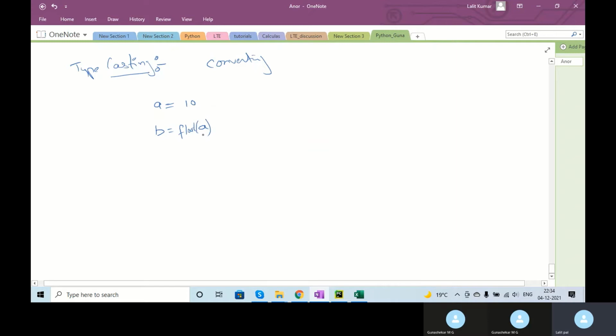Okay, let us say a equals 10.2. I want to make it integer. So how will I do it? int of a. Like this, inside this, whatever you write, that will convert to the integer.